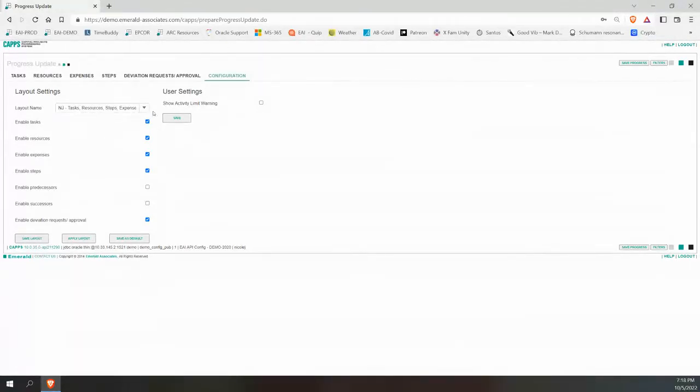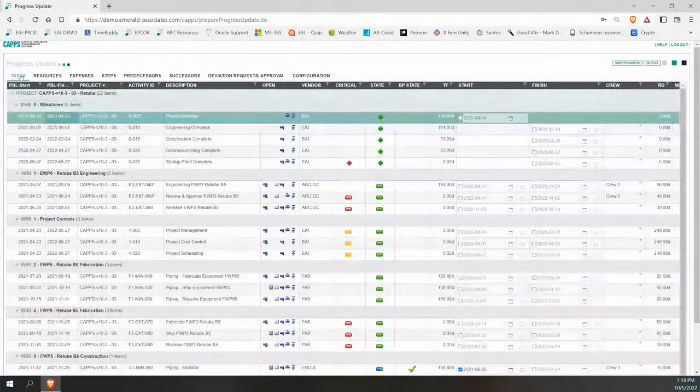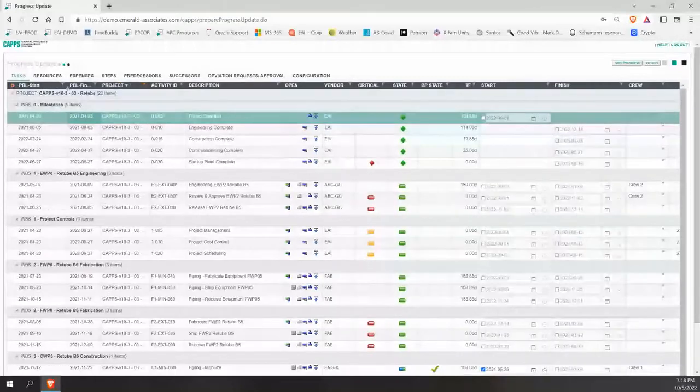So I'm going to go back to all tabs for a moment and start there, and then we'll show you some simpler methods of updating as well. So when I'm in the task window, so activities, basically, I have many fields that I might have on my screen for my different updating.